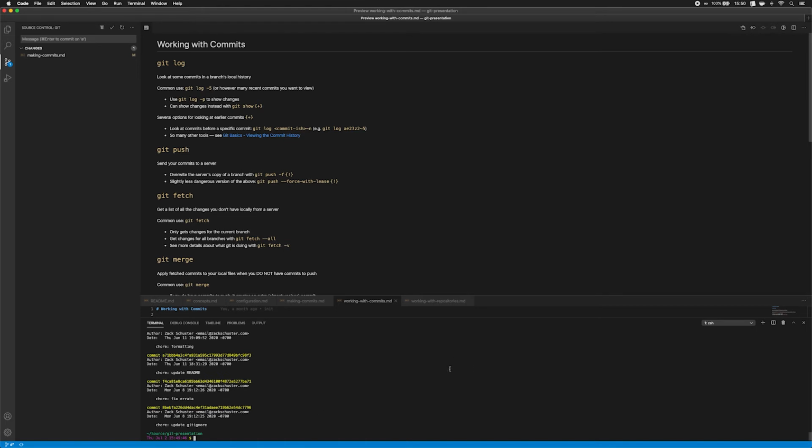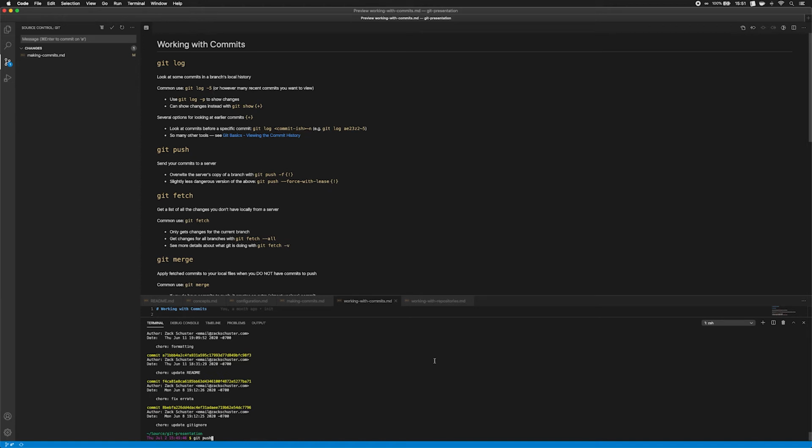The first time you run git push, you probably need to do something like this: git push -u origin master. That's if you've created this repository yourself with git init and you're just setting it up with a remote. That will set it up so that you can push automatically to whatever server you want. You can actually have multiple servers that you work with in Git to store your changes. For instance, you could be sending your changes to both GitHub and Azure DevOps from the same repository, and you would use the git remote syntax to work with that. But we'll get into that more when we get into working with repositories.